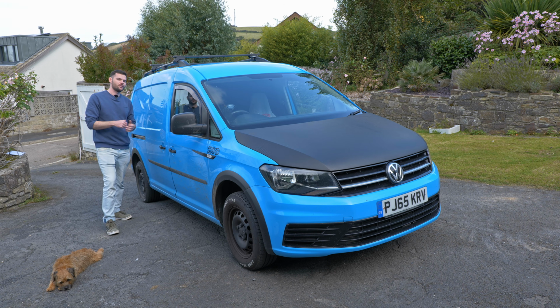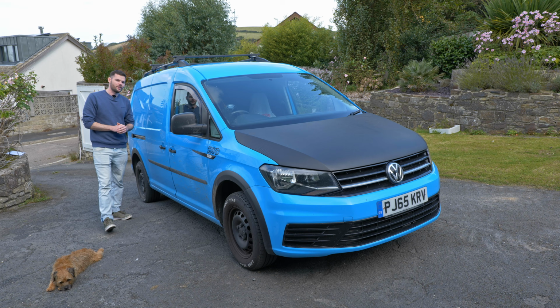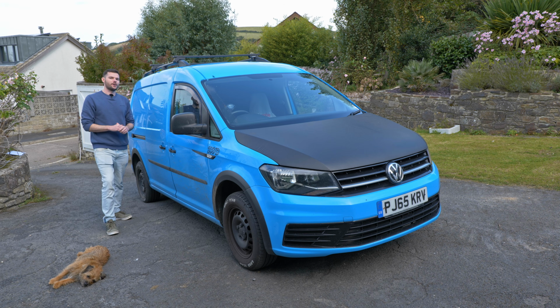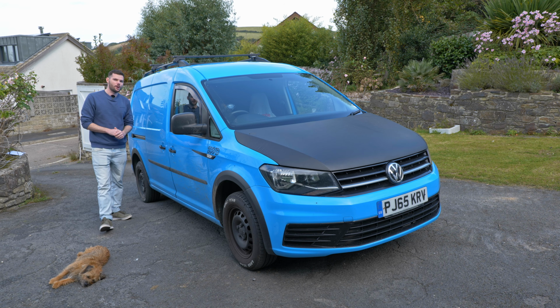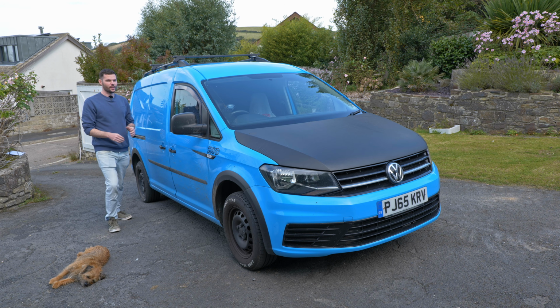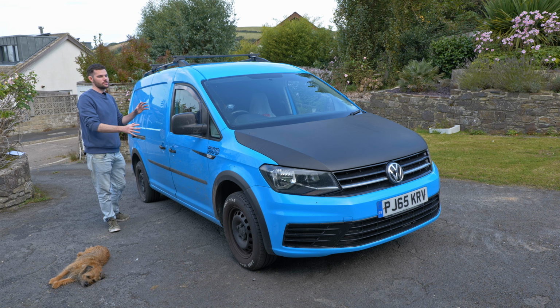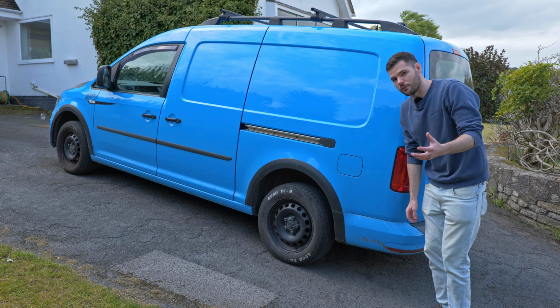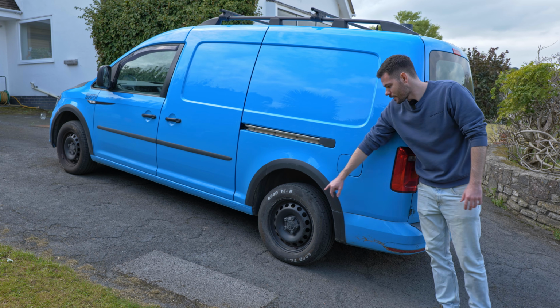The belts break down in the oil and it's very expensive to fix. Just to change the belt alone on a service, I think you're looking at 40, 50,000 miles, which is very, very low, and it's about £1,600 plus VAT. Compared to a standard cam belt and water pump, it's way more expensive. So unfortunately, they've gone down that route. If you want to get a traditional Volkswagen, then you might want to stick to the old styling, such as this Mk4 Caddy. The Mk4 ex-British Gas Caddy, as standard, does come with steel wheels.